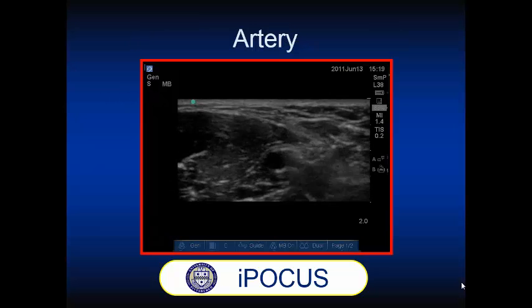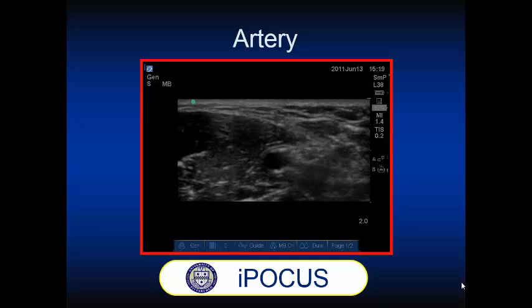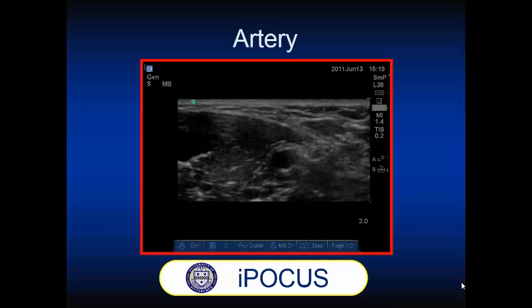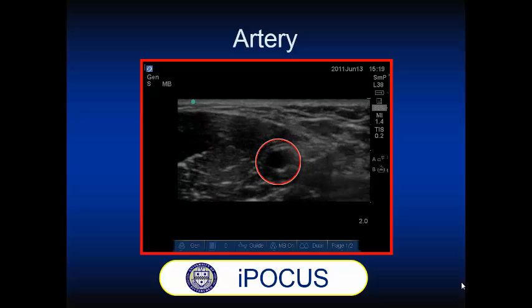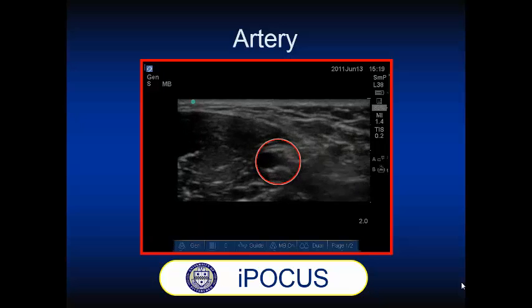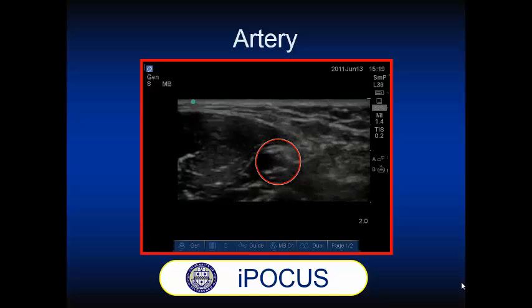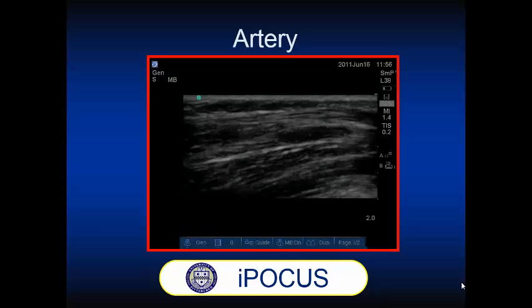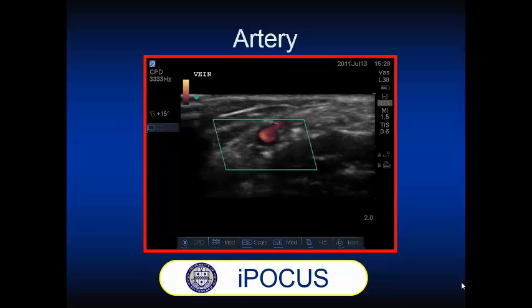The first thing to understand is the sonographic appearance of vascular and nerve structures in the area you will be performing cannulation. This is an example of an artery in transverse orientation. Arteries can be distinguished from other structures by their thick, hyperechoic walls, ability to pulsate, and their relative resistance to collapse with pressure compared to veins. Here we see that same vessel in its longitudinal orientation. If there is ever doubt or to confirm the presence of an artery, simply apply color Doppler and you should see pulsating color flow within the lumen of the structure.